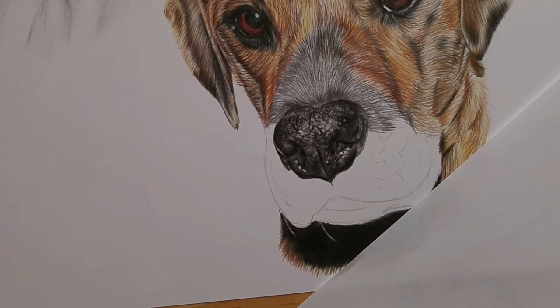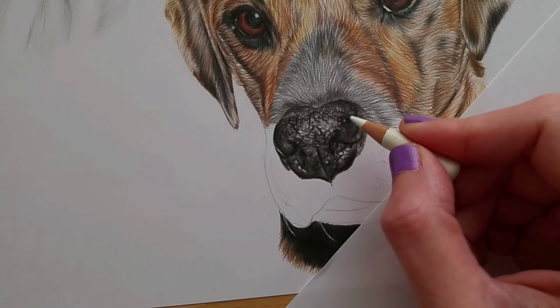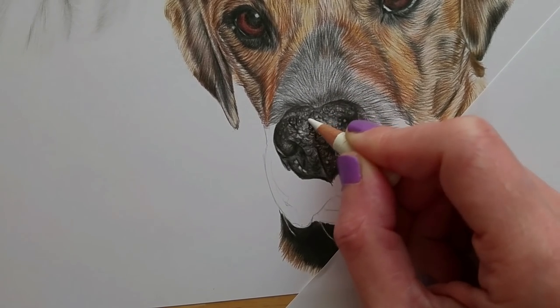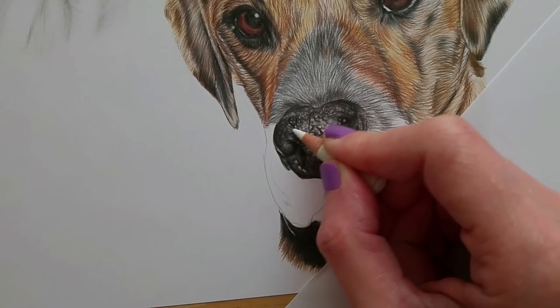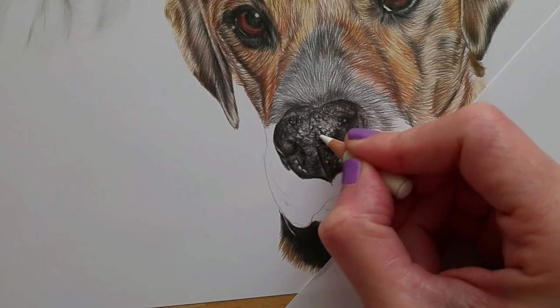So then, last but not least, we're just going to go in with your white pencil. Normally, if it was a larger area, I would use my flatter pencil, but I'm just going to be using my fine one because it's quite a small area that I'm covering here. So, it's just blending. Doesn't have to be all the way over, it's just mainly this part, and this then brings out those highlighted areas again.